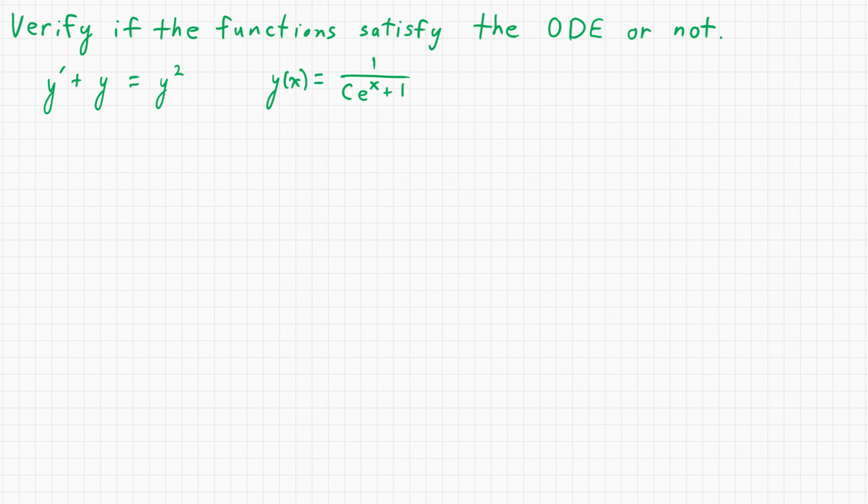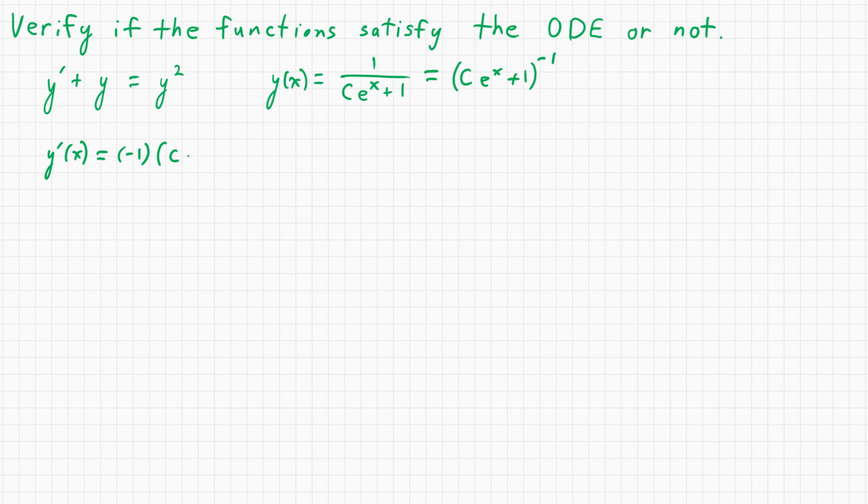The first thing I'm going to do though is compute y prime by itself. So y prime of x equals, and to make that a little easier, I'm going to change the way this is written. This is the same as constant times (c e to the x plus 1) all to the negative 1 power. If I do it this way, I can use the chain rule. If I take the derivative, the negative 1 will pop down, and I'll still have this piece here.